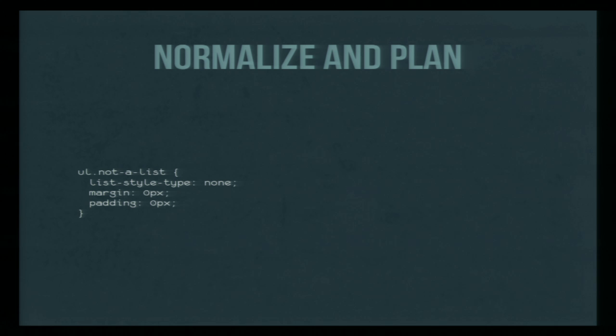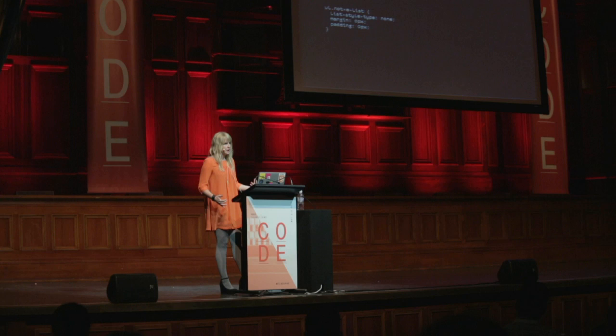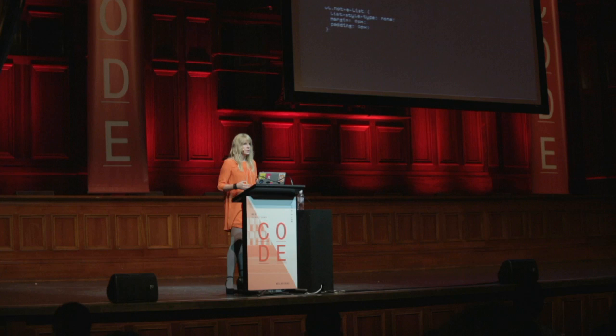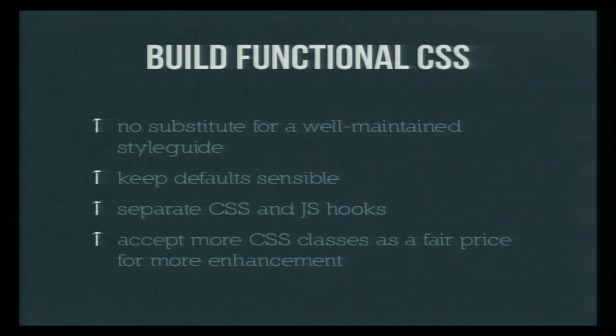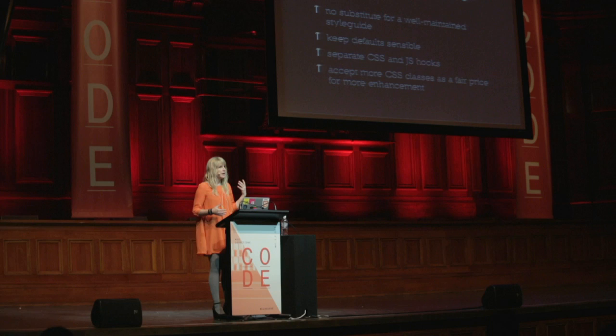Like, Nicole's presentation yesterday, I think, covered this in detail. But just to reiterate, this also affects your application and how your application works. So you want to always be planning out what you're doing. And you just want to create one class and always use that class to do this kind of thing if you're deviating from the baseline in some way. And again, to Nicole's point yesterday, you really can't beat a good style guide. I don't care whether it's a document or not. I have no professional knowledge about creating style guides. I'm not a designer, but I do know that you need a good inventory of what your styles are, so that you can have defaults that make sense for your site and are reusable. And you have CSS hooks that belong to CSS.